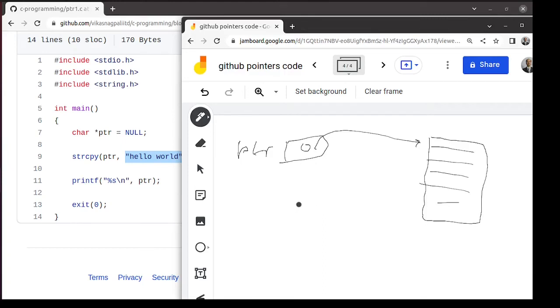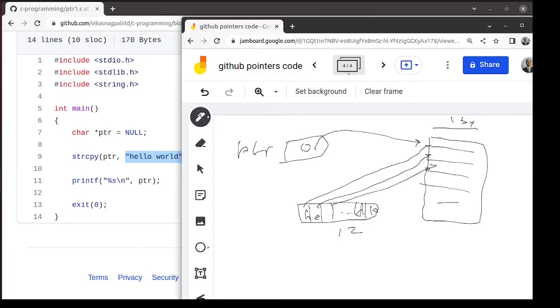And "hello world", you can understand as a sequence of characters. So there are 12 bytes if you count. These are copied byte by byte at this address. At which address? At address 0. Is address 0 valid? Is PTR pointing to some heap allocated or static allocated valid segment? No. It's pointing to address 0. We write at address 0, likely to crash.